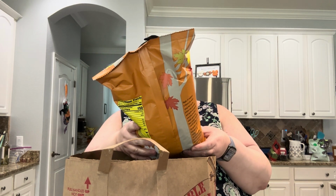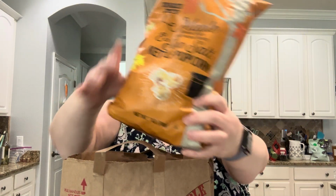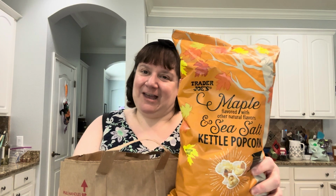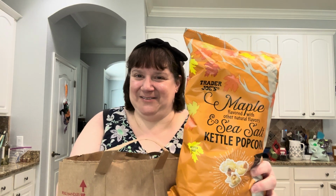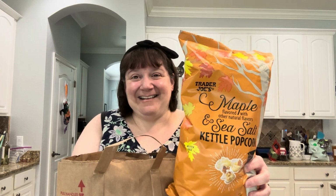Maple flavored with other natural flavors. Okay, and maple and sea salt, basically kettle corn. I have to try this on the Taste of Fall. It's gonna be so good, and I can't wait to see what Richard thinks of it, because he doesn't really like maple flavored things. So we will see how it stacks up and what he thinks. I have high hopes for it, so fingers crossed. But look for that on the Taste of Fall. It'll be coming up sometime soon.